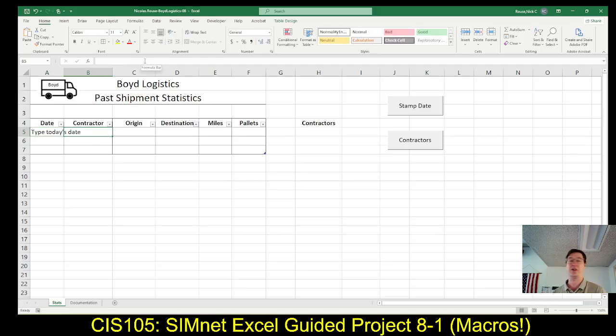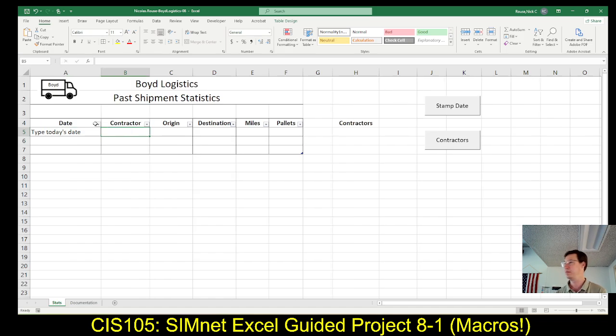Now, you'll notice that this bleeds into column B, so we need to make this column bigger up here. So put your pointer between the A and the B columns like this, and drag over here. Make the column wider. Like that. Just make it wider.